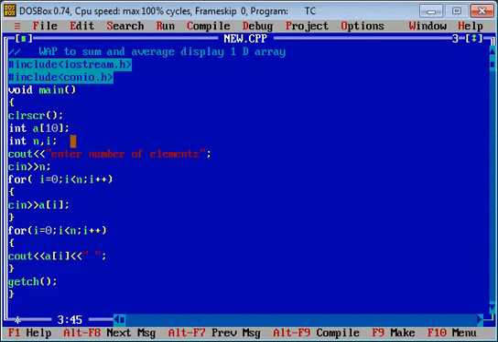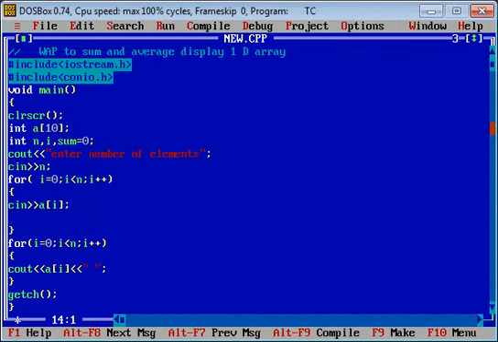Here, the sum of elements of an array. So I use one variable that is called sum. I will initialize the variable with 0 because I am going to use sum on both sides here. I will use sum equal to sum plus a[i].